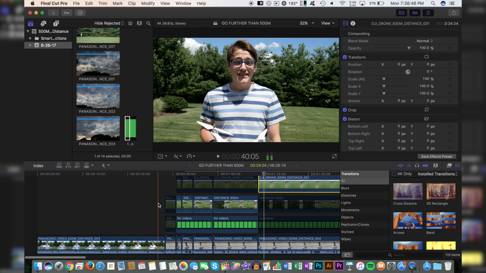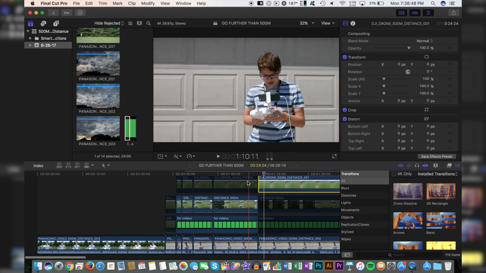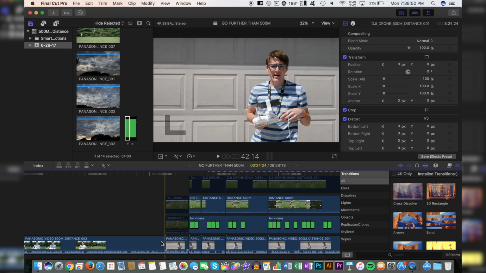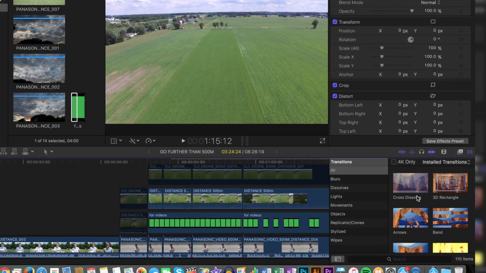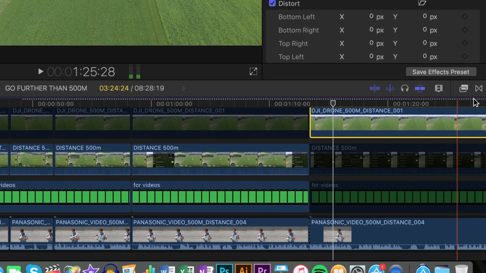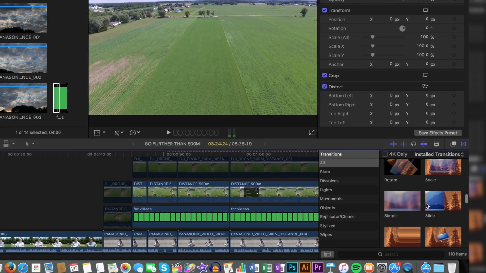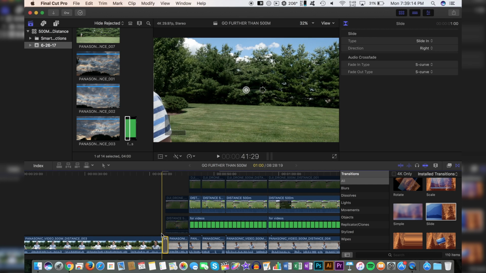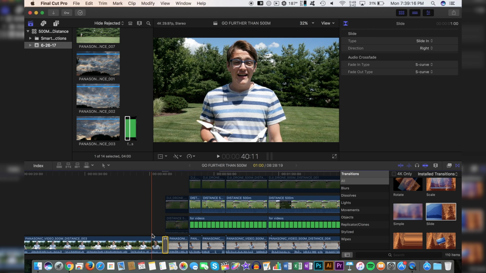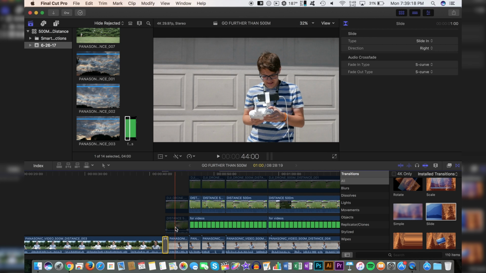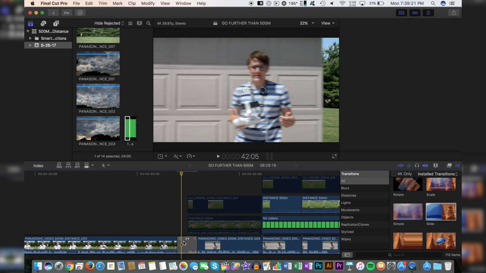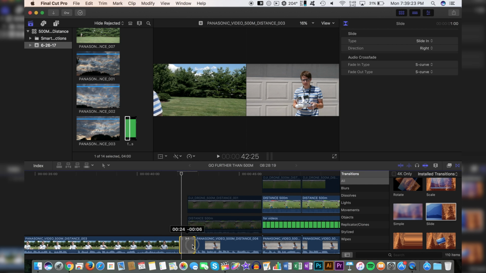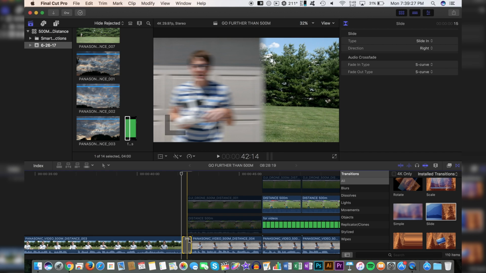Now one more thing that I just want to show that I do often, and a couple people ask about, is my transition. You can access transitions by clicking this over here. Slide. So right here it will show the slide. I put this between changing locations. As you can see here, I'm in my backyard and then magically I'm in front of my house. From here, I just change the duration of this transition and bring that down to 15 frames.